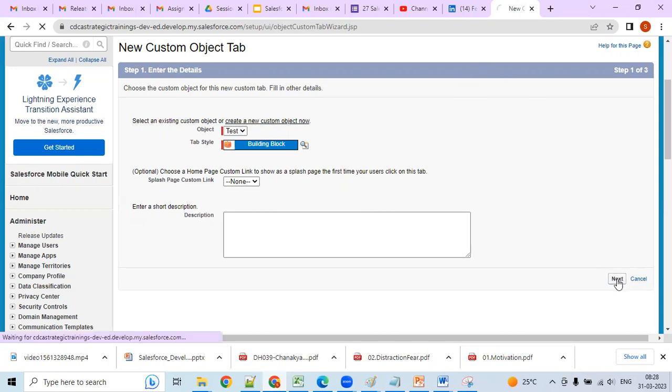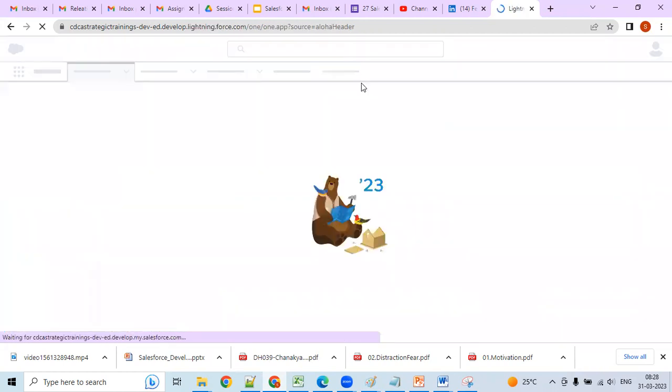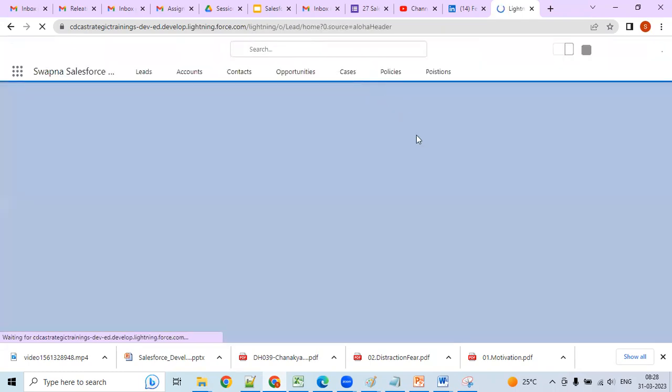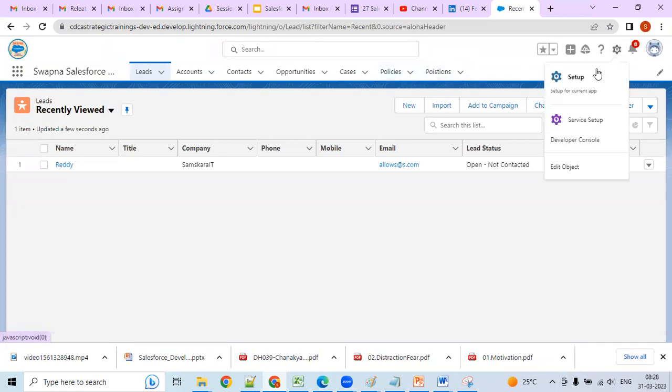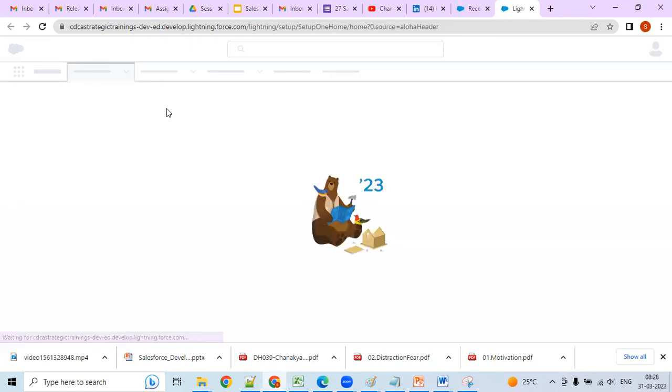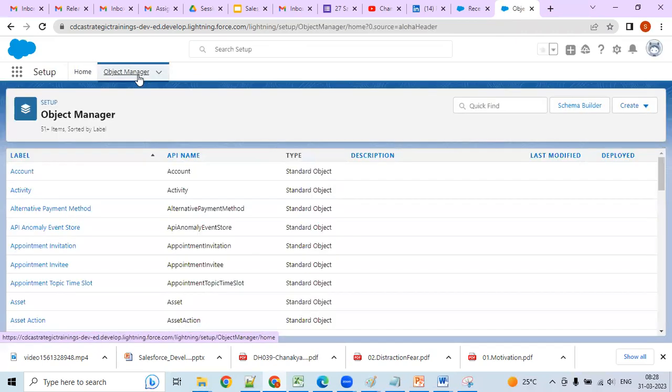We have to select object. Object menu. It is Data. First, what do we have to select to create a field? Create.